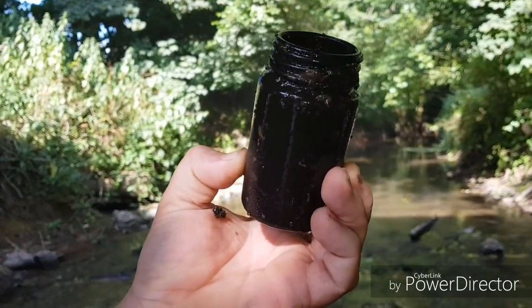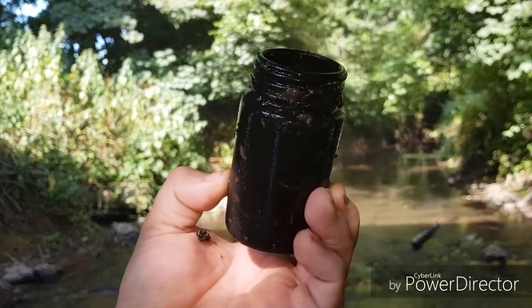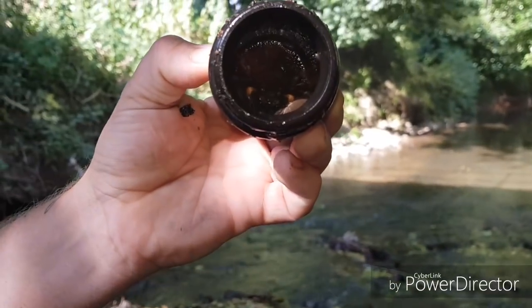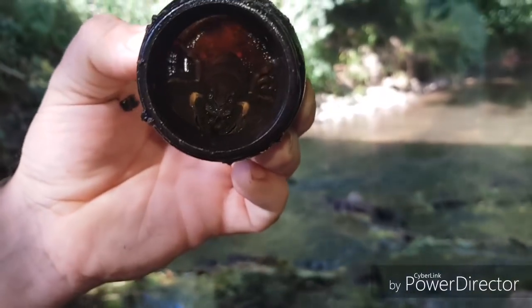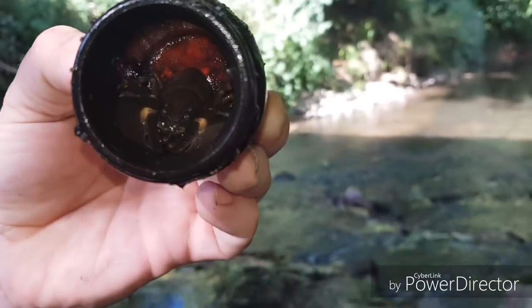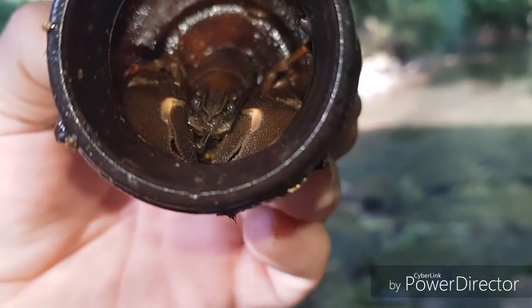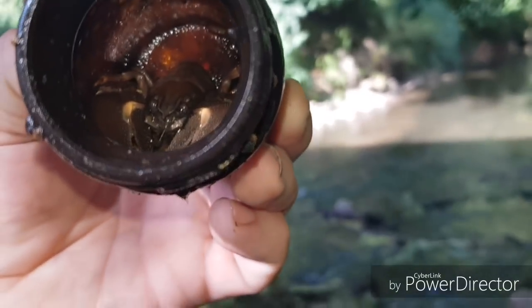So Ryan's just picked up this nice little specimen of a jar. It's quite sweet, isn't it? But then there's a bit of a surprise inside. I'm not sure if you can see that very well, but there is in fact a little friend inside. So we're going to let him go, find somewhere else to sleep, but we might try and keep the jar.